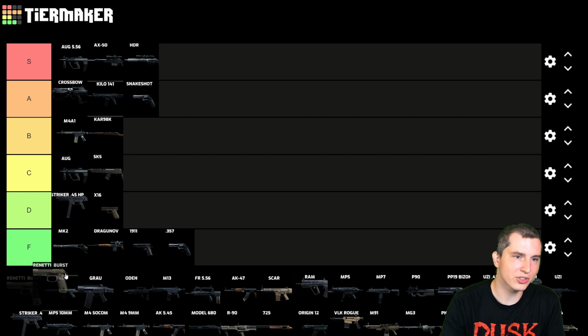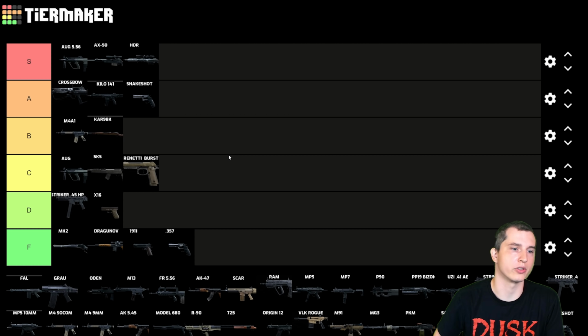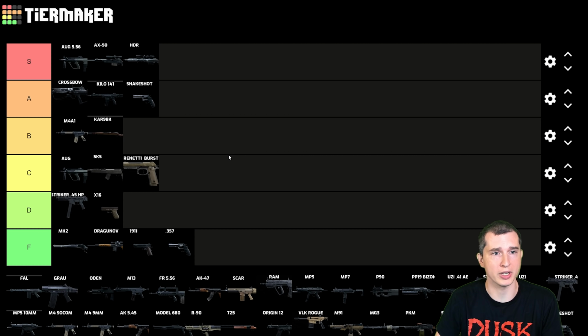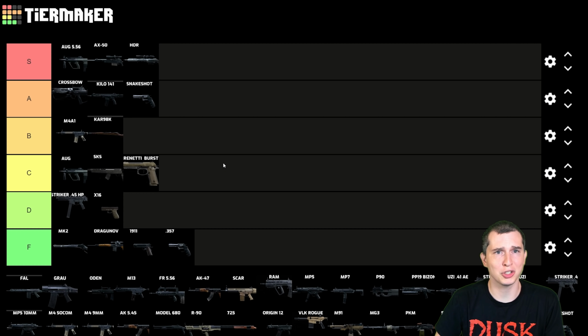The Renetti Burst, probably gonna go B tier on Renetti Burst. Actually, I'm gonna go down to C tier on Renetti Burst. That thing caught a huge nerf. I mean, not long ago, it absolutely would have been A tier or S tier, but after that, dude, it's like shooting pellets at people. I've had miserable experiences with it. The DPS went way down. Not a good weapon to use.